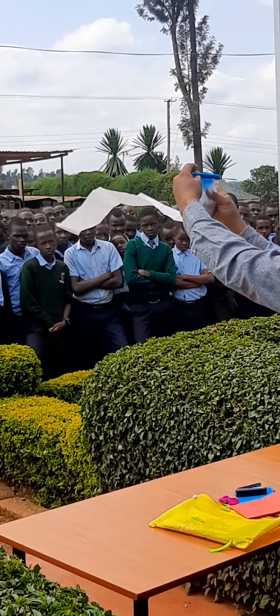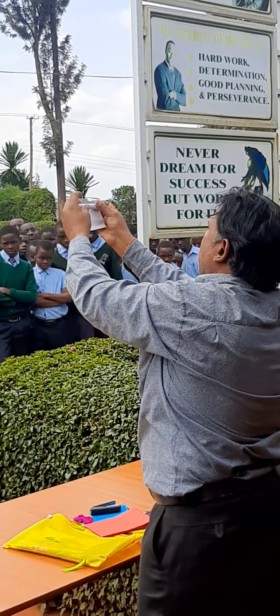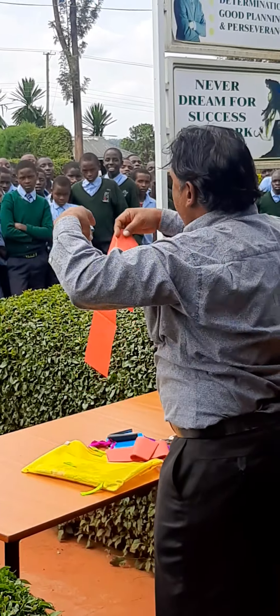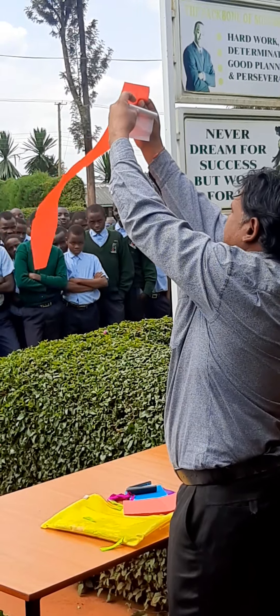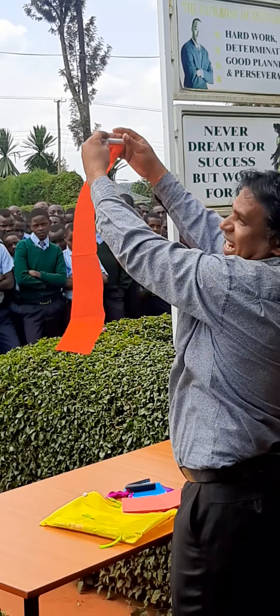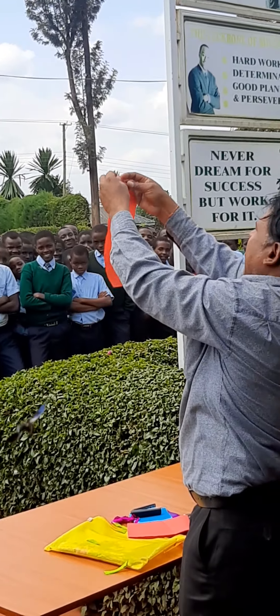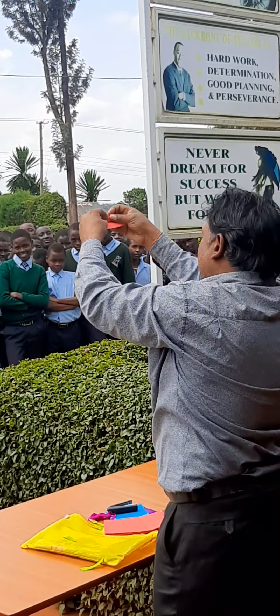Just continue rolling like this. My dear girls and boys, when you go to a party or to a house, if you don't like this paper, try newspaper, rough paper, any paper — you can do it yourself. Always paper inside, not outside. Just continue rolling. Look inside — three color paper. How many colors? Three colors!